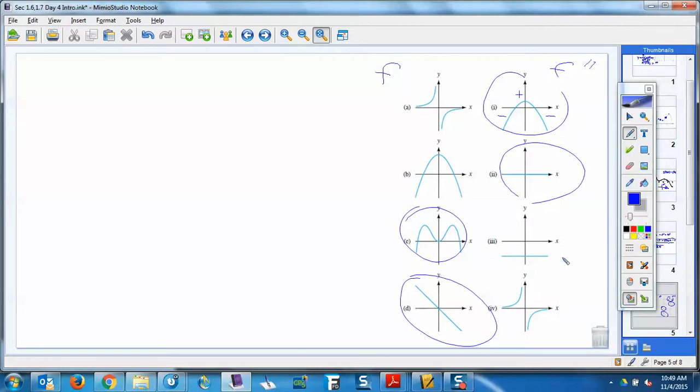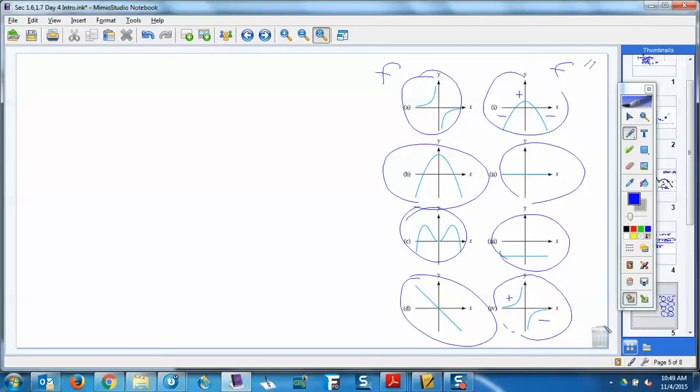What about this one? Negative always, so concave down always. And then this one, positive, negative, so it's got to be concave up, concave down, concave up, concave down. Interesting, they look almost identical. They're not identical, but they're very, very similar, as far as their equations. Okay, all right, good. So, a matching situation there.